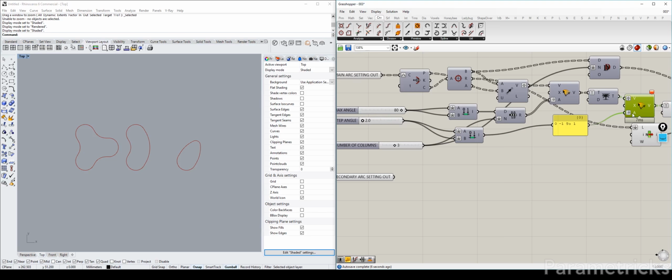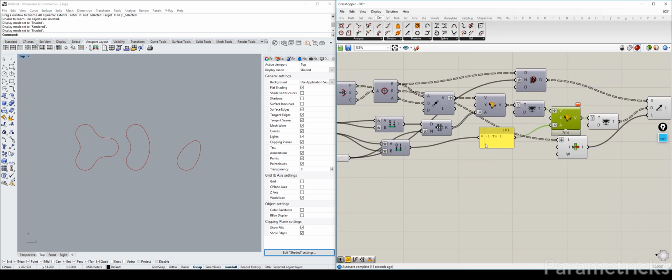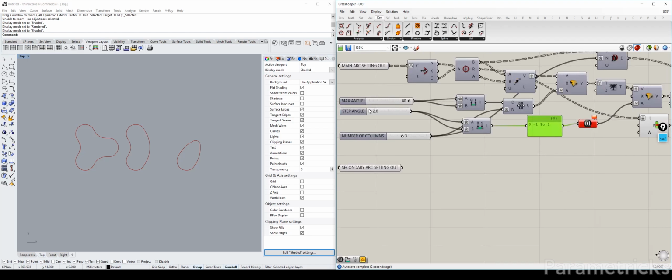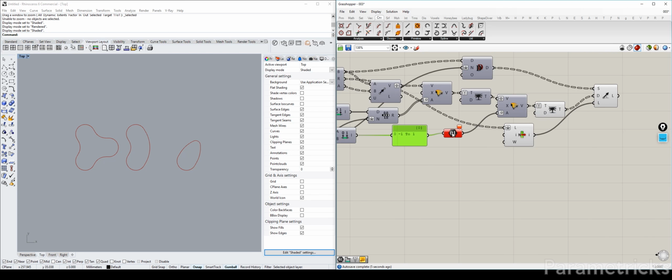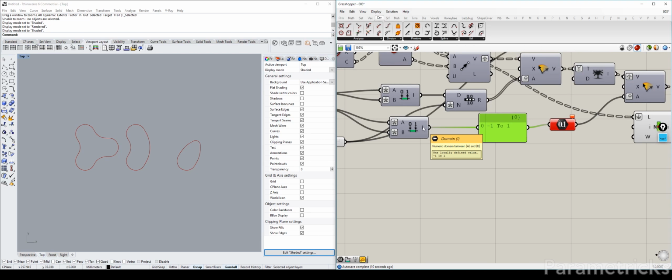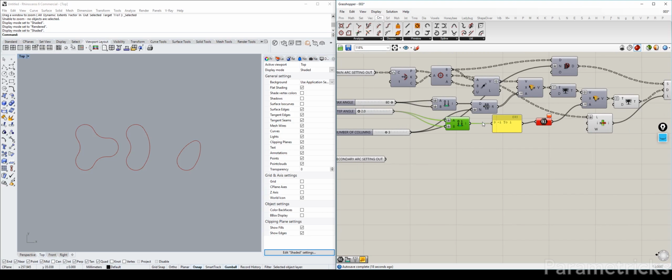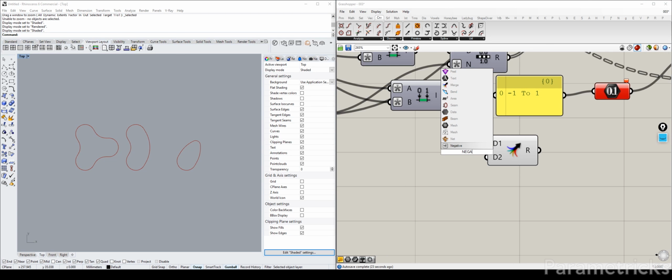Ooh, what happened there? Data conversion failed from text to number. Oh, right. Okay, then you need to be a number. So let's put a number in between there. And there we go, we fixed it. What happened here now? Oh, it's a domain. Oh yeah, of course that's not going to work. I'm being stupid here. Let's do it like this.